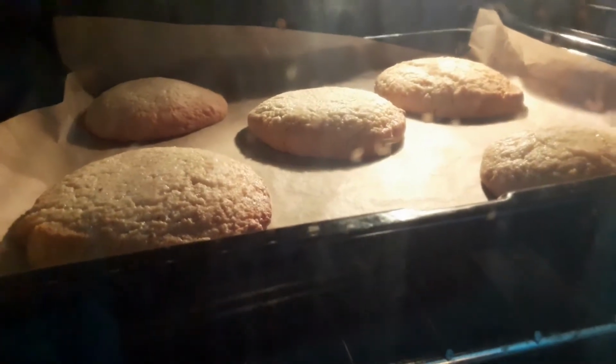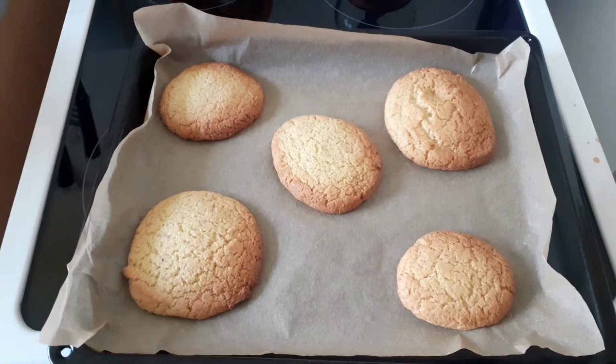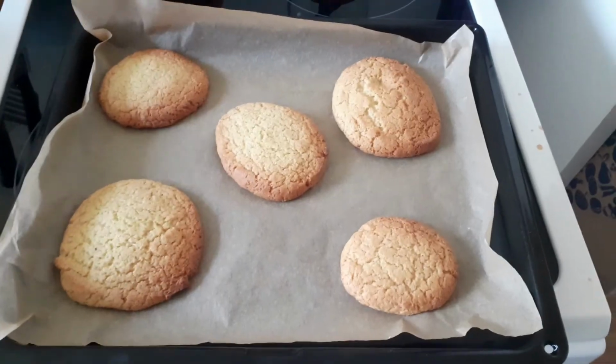Looking pretty good. Just come out of the oven, so I'm going to let them go solid for a bit, and hopefully they'll be really good. Not very green though, which is a bit of a disappointment. Okay, I've chosen my cookie of choice for what I'm going to try in this video, so let's give it a try. I'm hoping they're done in the middle.